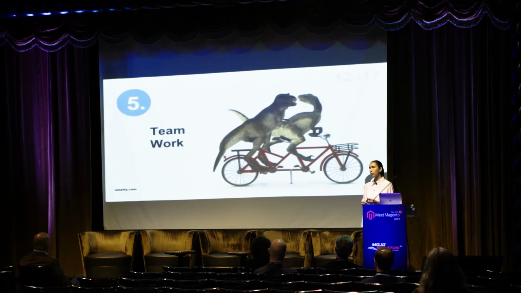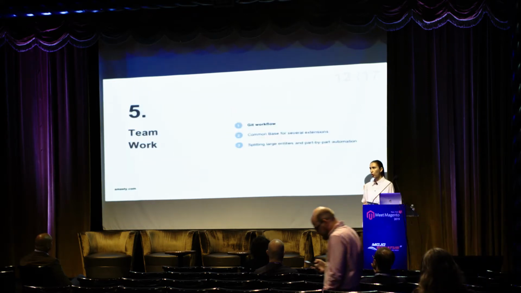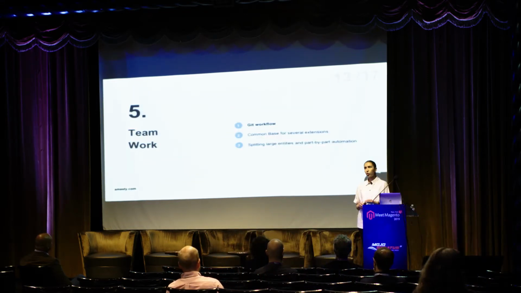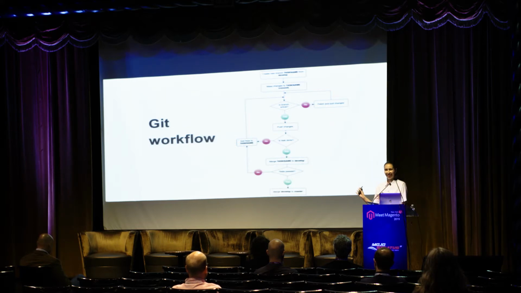When several people collaborate on an automation project, the correct organization of the teamwork is even more crucial. We have undertaken the following steps to achieve it. First, we've introduced Git workflow that looks like this. And this helped foster collaboration a lot, especially when it comes to several people developing tests for the same extension.